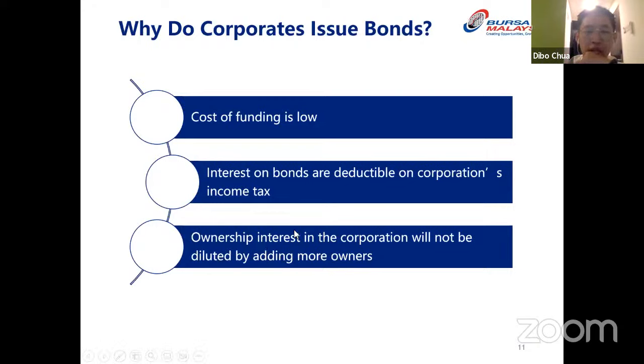So the last thing is that the interest on the bond is also quite a good thing in terms of being deductible, in terms of income tax. This is slightly technical if you really want to find out how they actually help on income tax. But to say it another way, it's easier to put it like this: if you compare using only equity and using bonds, you'll find that the company that raised funds by using bonds will have a lower tax payment as compared to the one using shares. So this is how it shows you, for a company, that you will actually save in terms of tax payment. Okay.